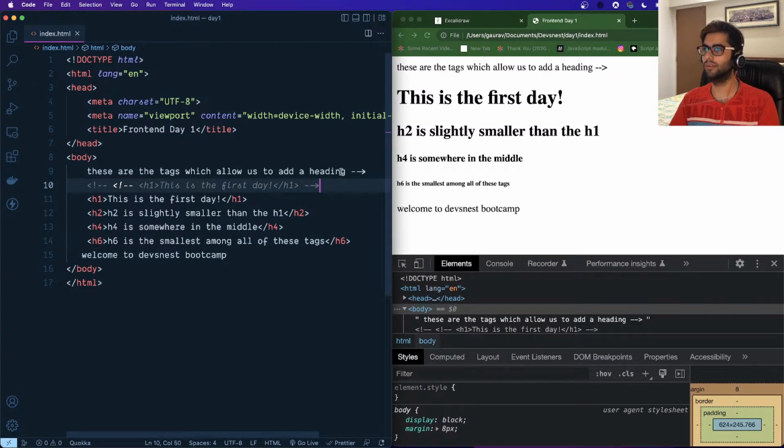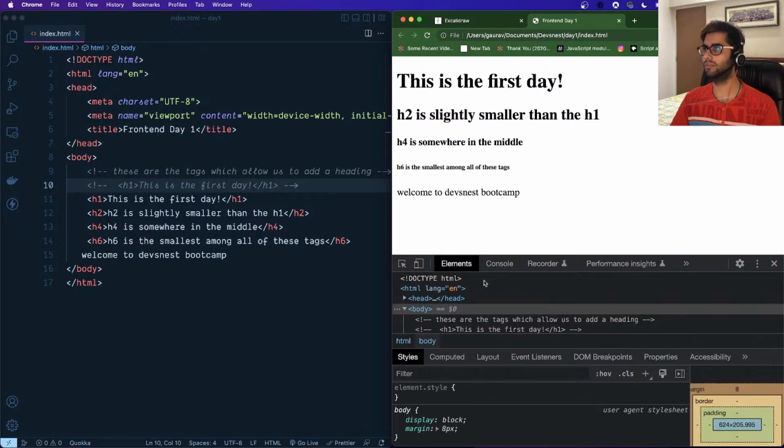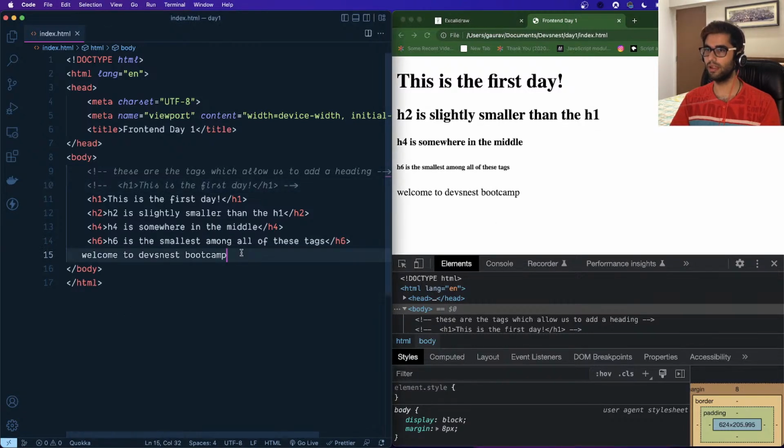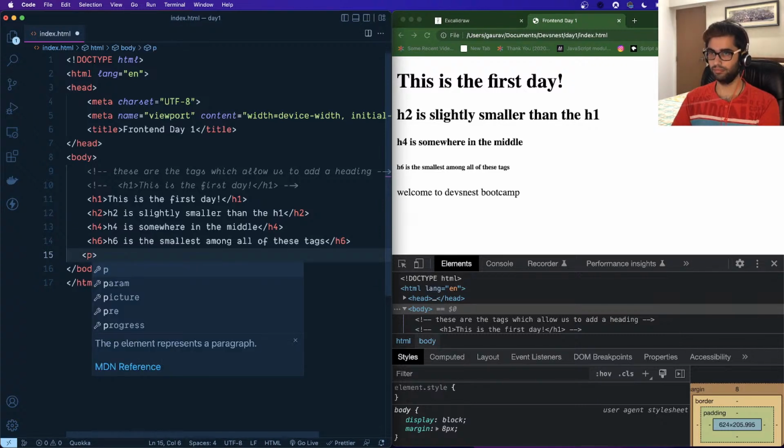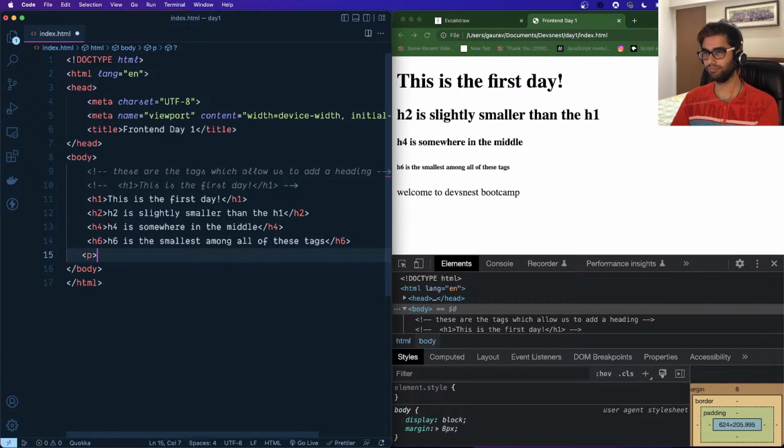And you can see that our comment has been broken because I had removed the opening comment tag, right? So let me add that once again, and let me save this. If I do a refresh, we are back to where we had left off. And suppose I want to show this part inside a paragraph. So what I will do is I will add a p tag like this, and I'll just move this text inside our p tag.